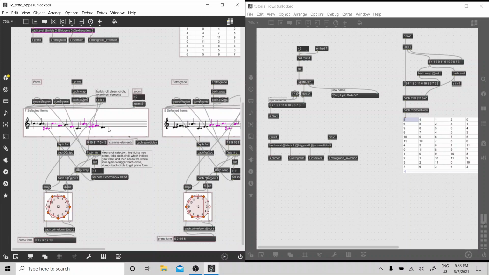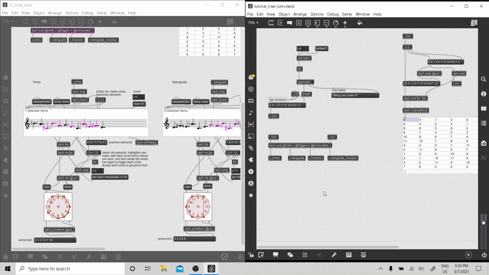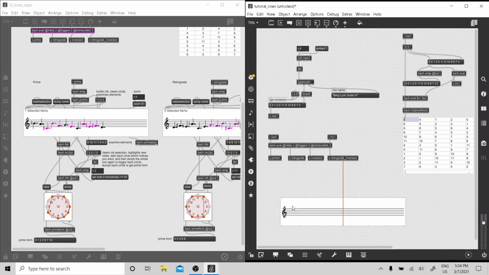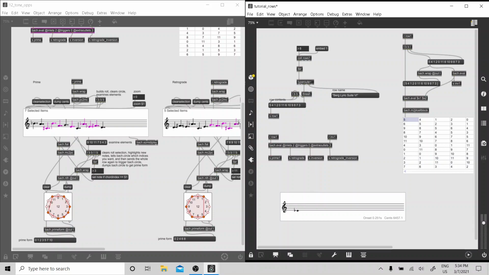But the core of the display is not hard to make, so we start with probably the most common object in the Bach library, called the bach.roll object. So new object, bach.roll. All right, this is a proportional notation editor. So if you lock the patch and hold control and click on this editor, that can create notes. You can select those notes and move them around. You can select and then hold control before letting go of your mouse, and then you get a proportional window you can stretch. It's a very powerful editor. There's many things you can do, but basically we're just going to use it to display the row forms.